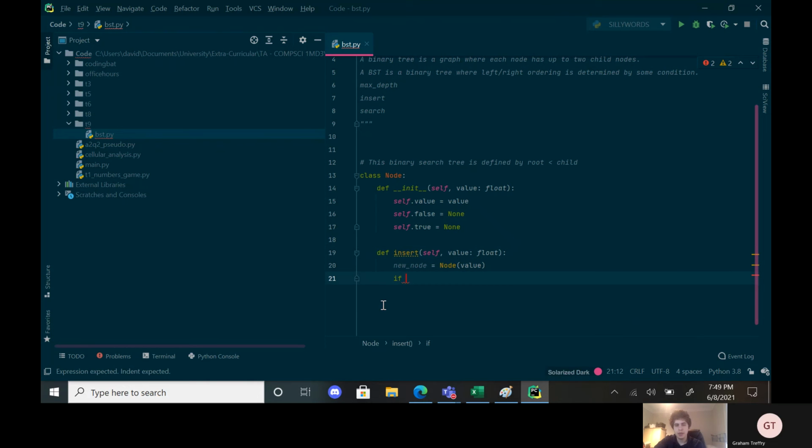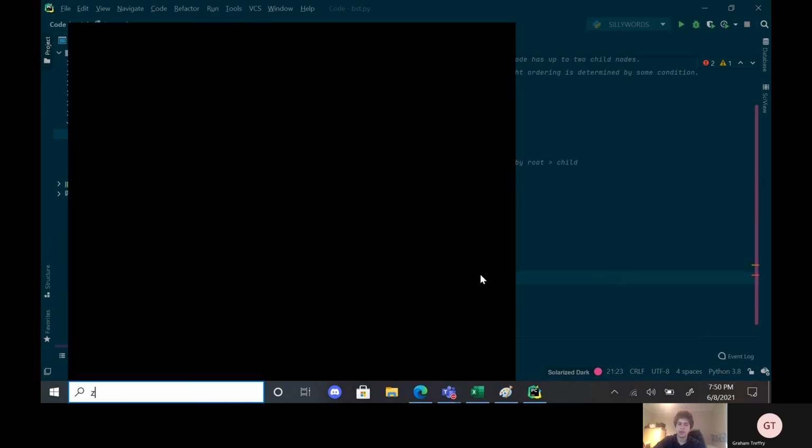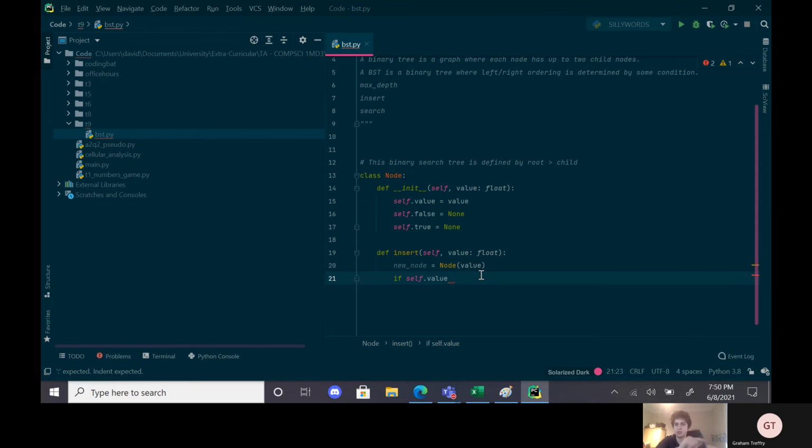So we can say if self dot value is, hold on, it should be root is. So left, if we say left side is false, it doesn't really matter. I just want it to be clean. Greater than child will be that this way then, because then false would be left side, which means that root is less than.